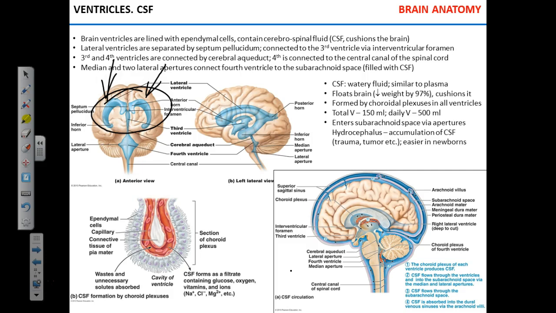Now, between the ventricles is the interventricular foramen. That's a mouthful, and you can kind of see it in the picture right here. Foramen is a little channel that connects these 2 lateral ventricles. Generally, in anatomical terminology, foramen, what does that mean? Did anyone take anatomical med term? No foramens in med term? It's a hole. Generally, foramen means hole. So in this case, foramen is the hole between 2 chambers, which allows the flow of cerebrospinal fluid.